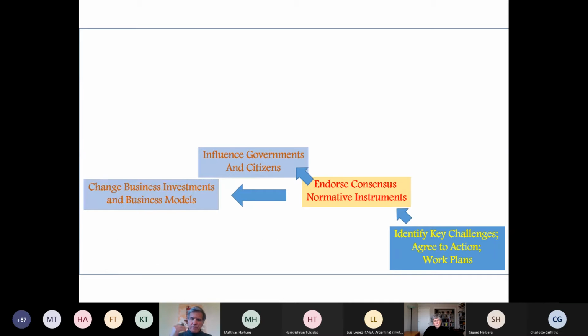What you end up getting is a different set of business models, and you've changed how businesses make their investments. That then flows right back through the system and changes in governments and citizens. And at some point, you end up getting national legislation put in place. And once nations have put those legislations in place, back you come up to business. Now we can freeze here for just a second.